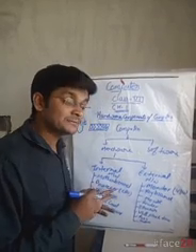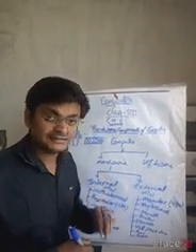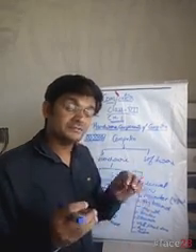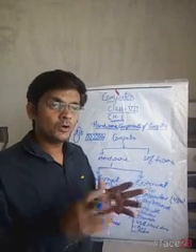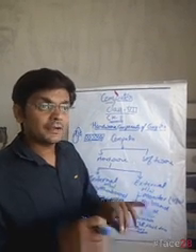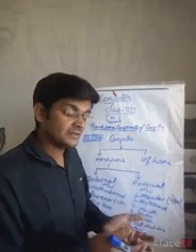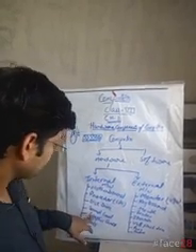It is also another part, the compact disk R and RW. Compact disk R means compact disk recordable. It records your data and we can only read that data, not write. And CD-RW, compact disk rewritable. It means we can write data, we can read data, we can delete data from the CD-RW.